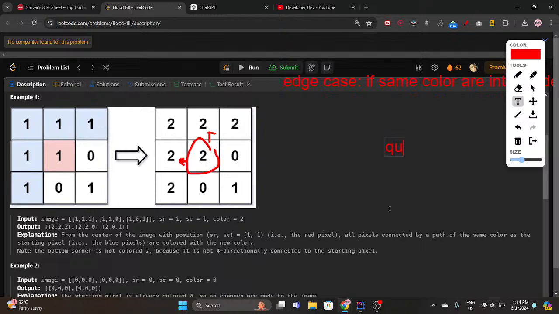Before the loop, queue dot add sr, sc. So this could be a pair.